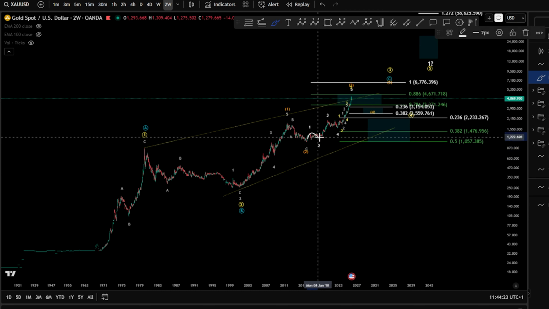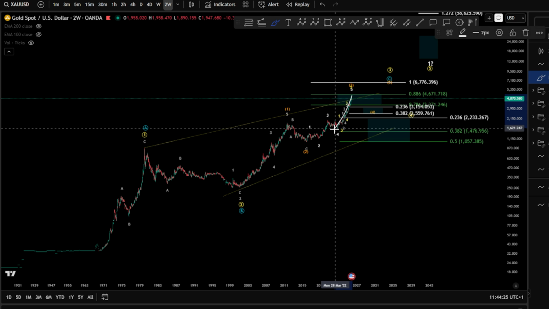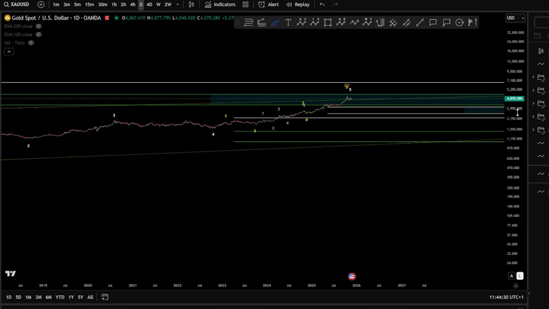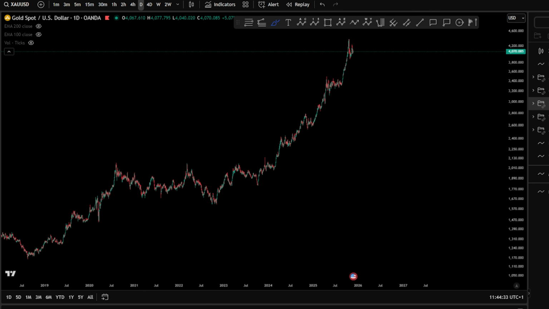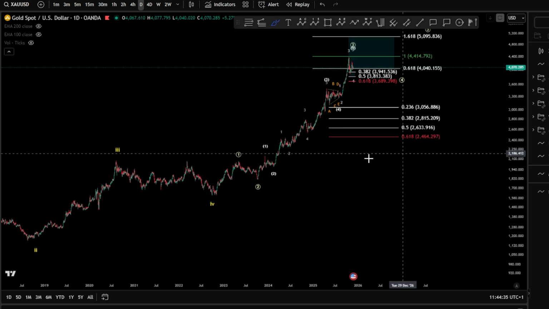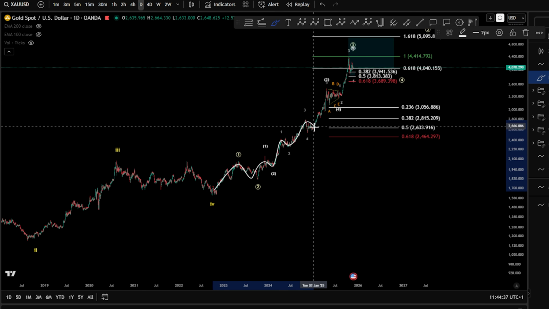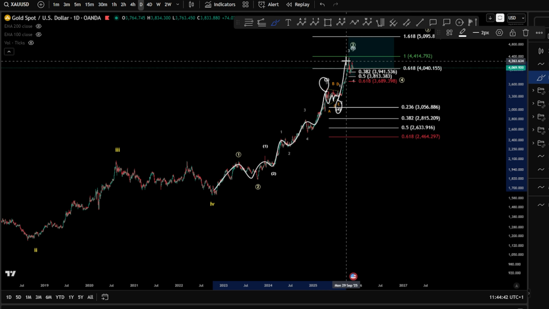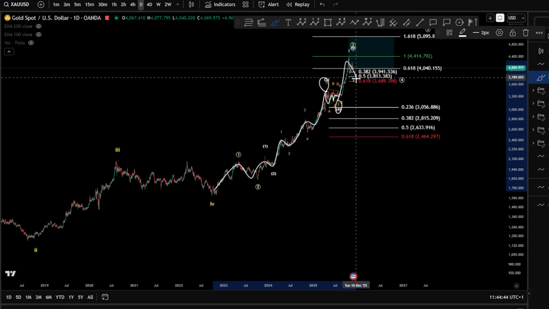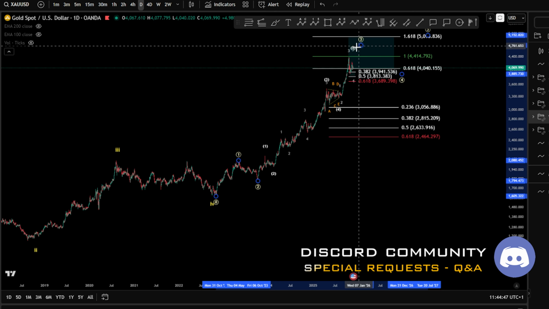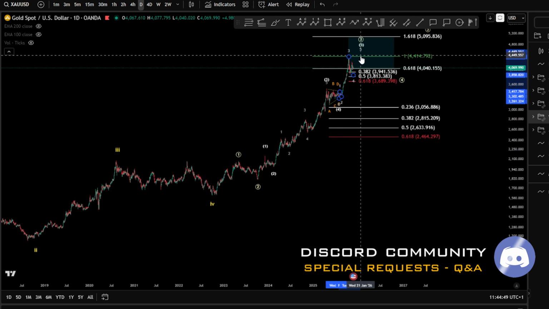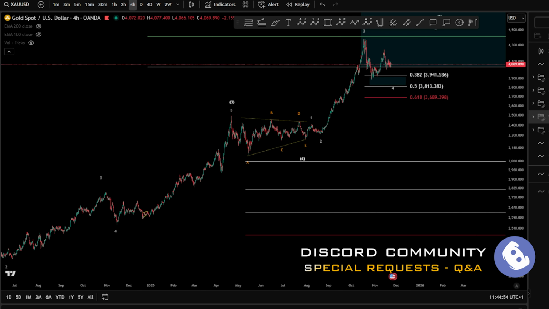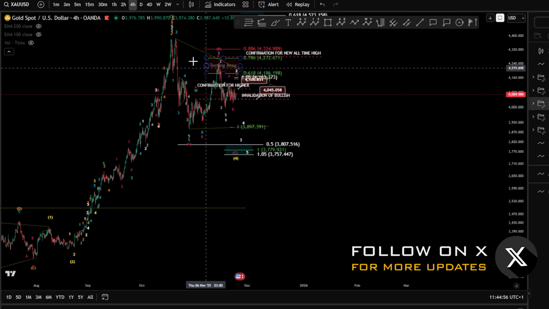Now, internally, for this impulse 1, 2, 3, 4, 5, potentially this wave 5 still can have one more high here internally, where we're gonna see it, of course, on the daily first. And on the daily, you are looking here potentially for 1, 2, 1, 2, and 1, 2, 3, 4, and a 5 for a wave 3, the triangle for a wave 4, and a wave 5 is unfolding there. You're still looking for a wave 4 and a 5 to finish all the counts here that we have for this impulse.